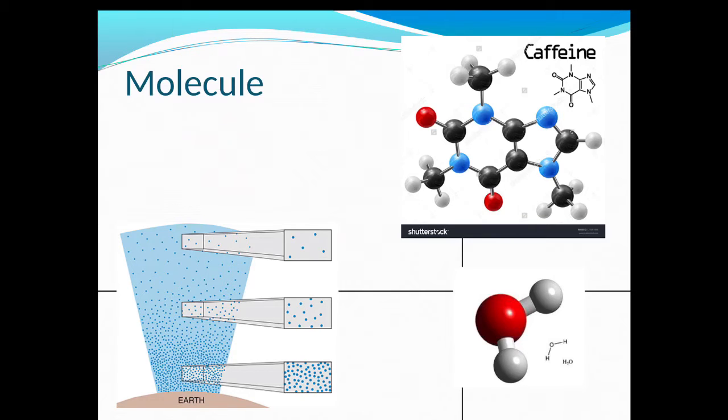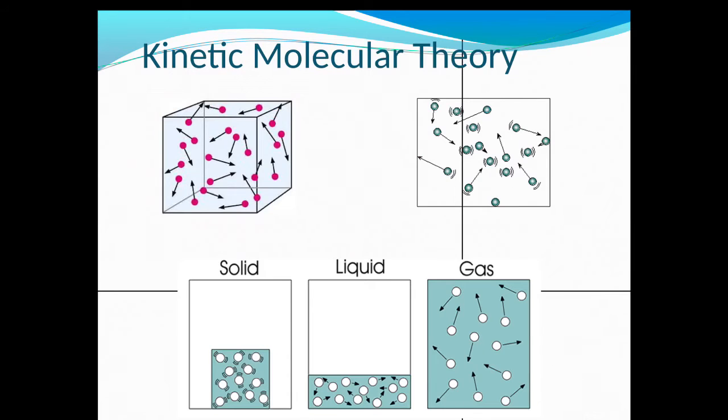A molecule, you guys already know from earlier units, it's just a group of atoms connected together. But the reason why it's important in this unit is because all gas molecules, or all gas particles, are going to be molecules. Okay? You can't have ionic compounds that are gas unless you really, really heat them up. And so most of the stuff we're going to be talking about this unit pertains to molecules, right? Like oxygen or nitrogen, N2, O2, water vapor, right? And so here I have a picture of caffeine at the top, but that's not really a gas molecule, but just to show you a molecule of atoms connected together.